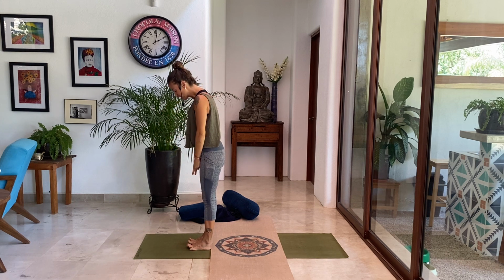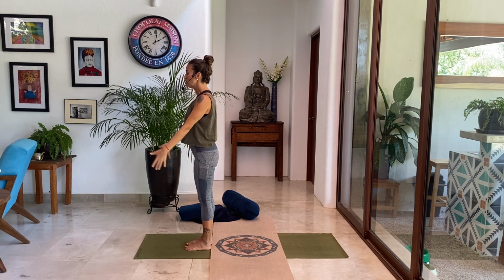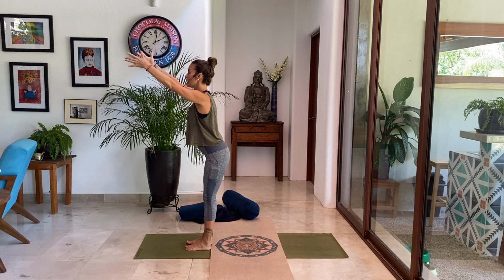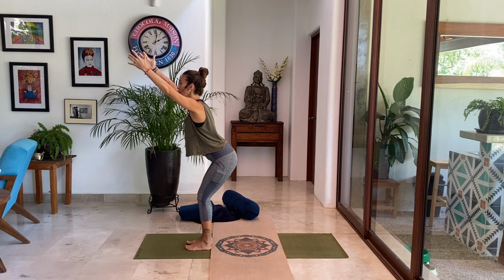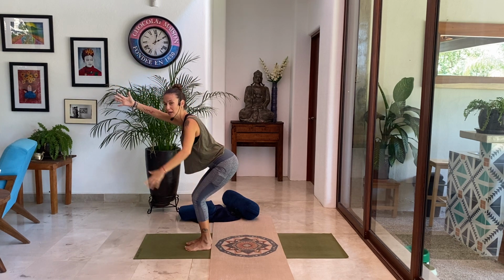Right here, your feet are hip width apart, hip flexors go in. Imagine your low bench behind you. Put your arms at about eye level on the next inhale. On the exhale, sit back and down. Remember, you want to have a 90-degree angle on the knees and not bend too much.